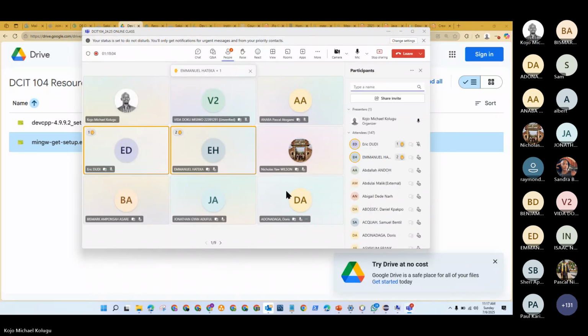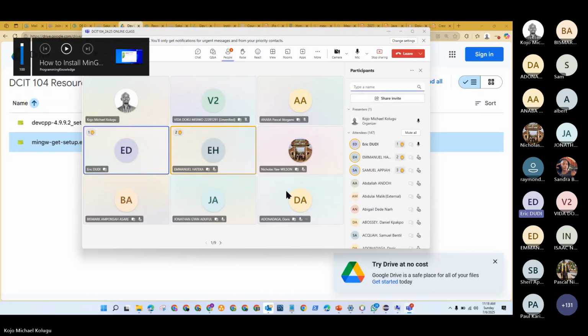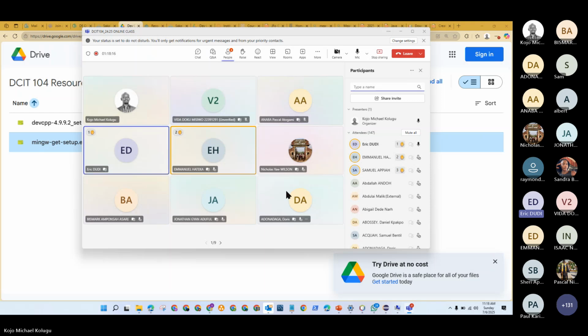Eric, you can unmute your mic. What of us whose courses are not reflecting? How do we download it? As for that one, it's beyond me. I can't add you to them. You remember I told you this last week. For such things, you have to get in touch with academic affairs, and they will be able to solve it for you.